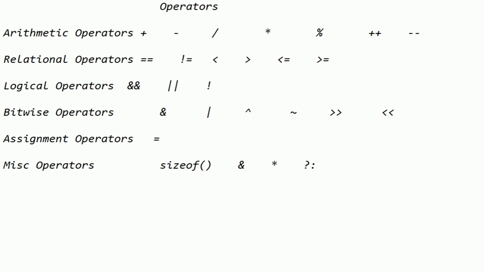In today's class we are going to see about operators and the different kinds of operators that are present in our C library. So operators are used to perform mathematical operations, as we all know. So there are different kinds of operators that are offered by C library. They are arithmetic operators, relational operators, logical operators, bitwise operators, assignment operators, and Misc operators. So we'll go one by one.